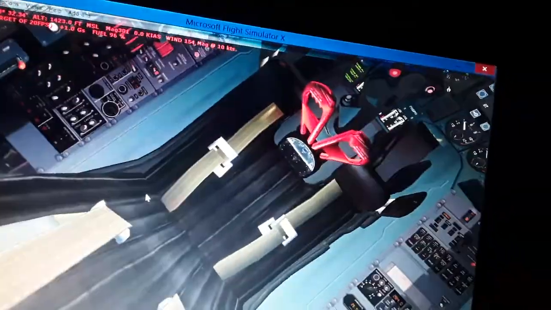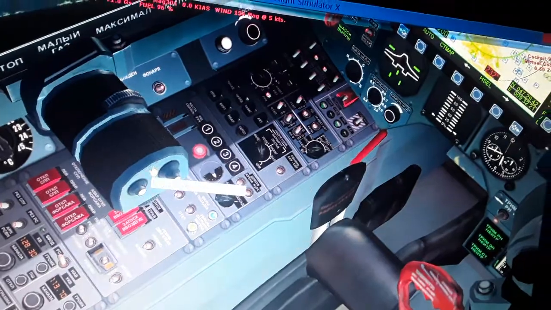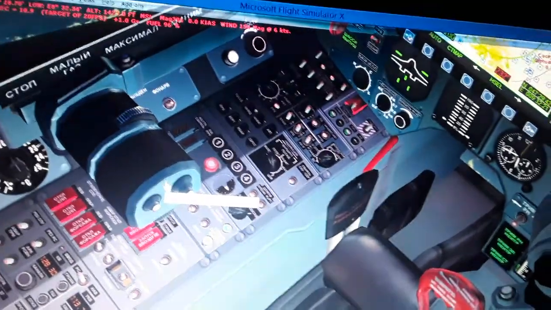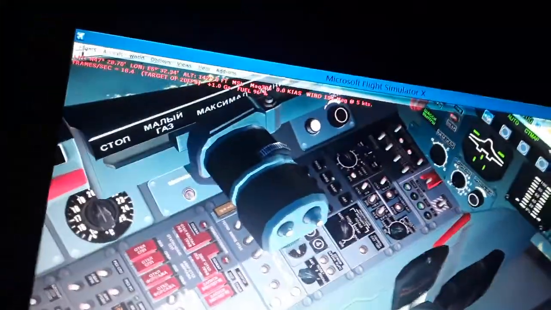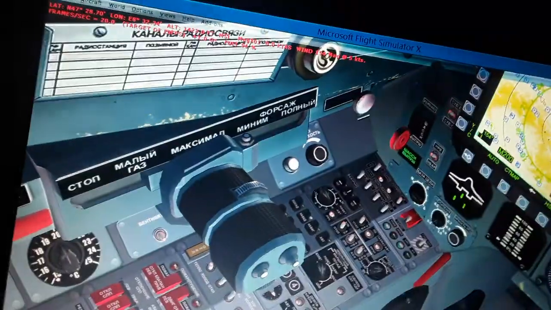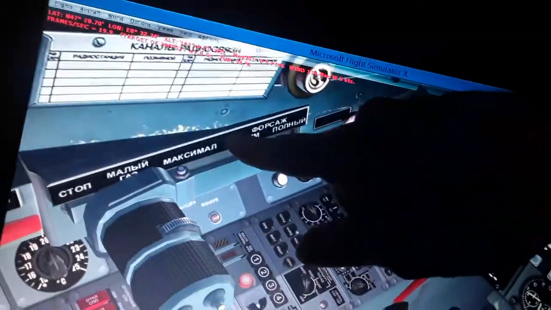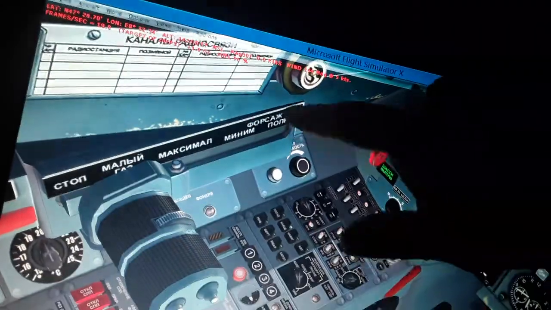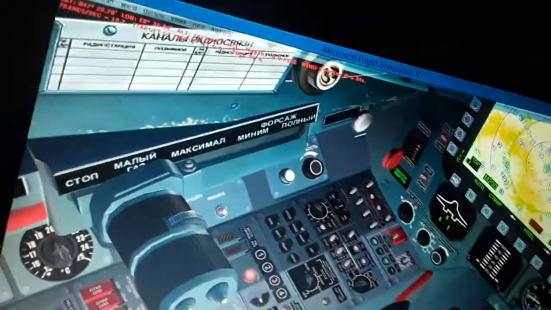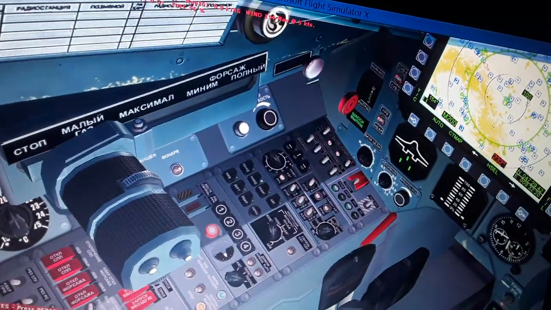So you can see here we have, for instance, the throttle lever to control both engines, left and right, 1 and 2. So you can see the idle position and the stop. You can see the position for taxiing and for takeoff, the maximum military power over here, and here is the afterburner after that. So this is about 50% over here, 50 or 70% for cruising, and maybe for landing, for approach and landing.